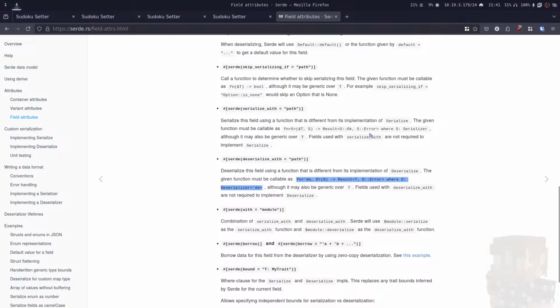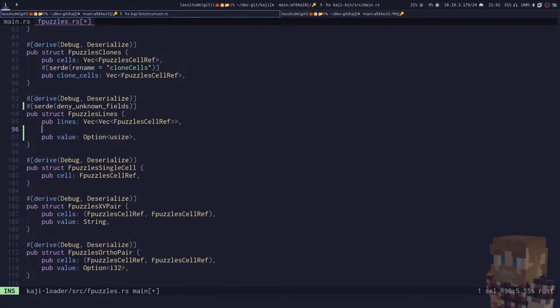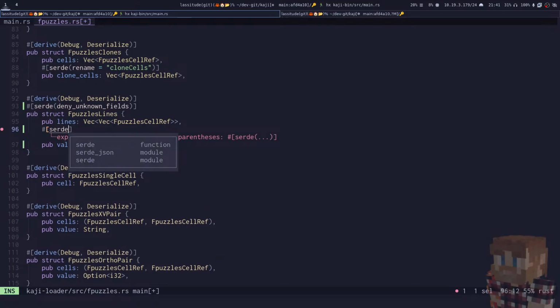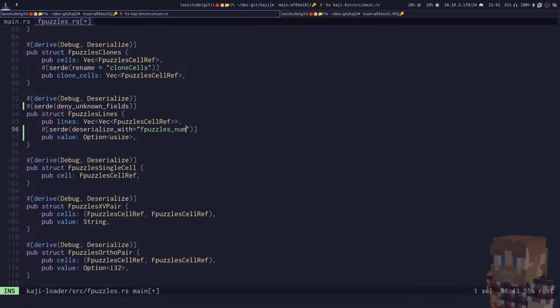Fields used with deserialize with are not required to implement deserialize. Goodness me. Deserialize with equals fpuzzles number d.